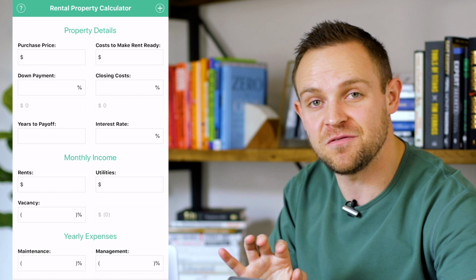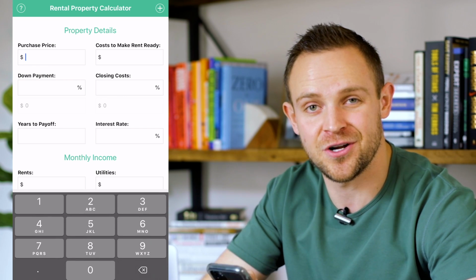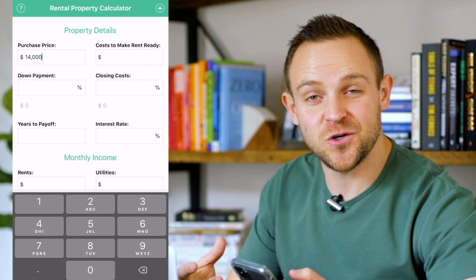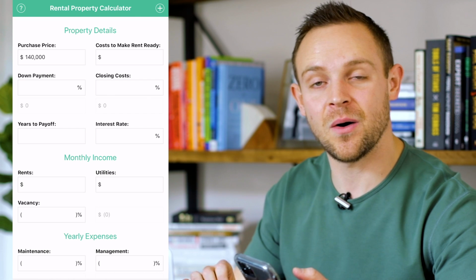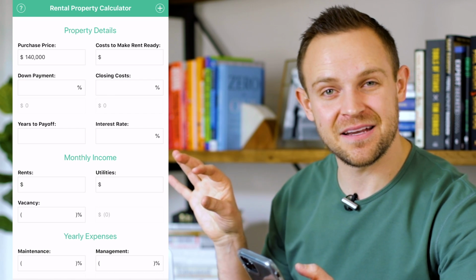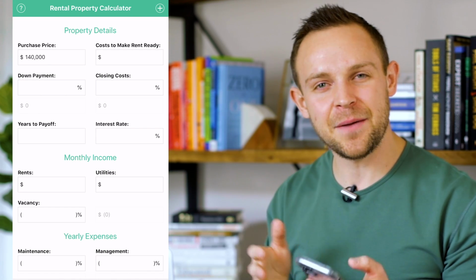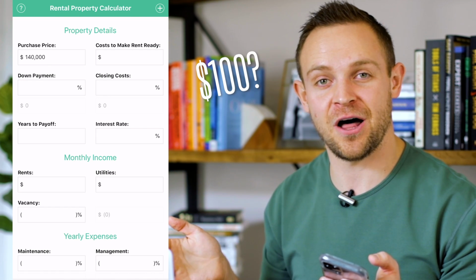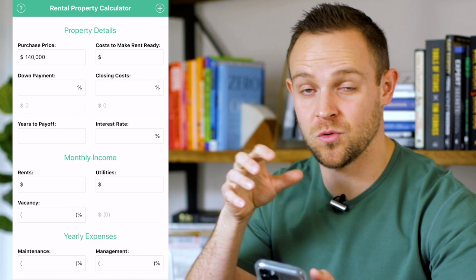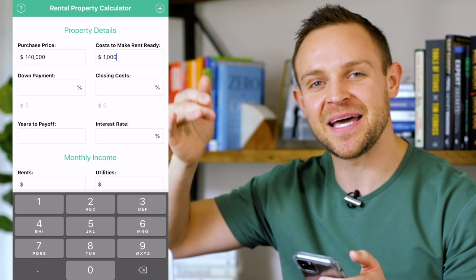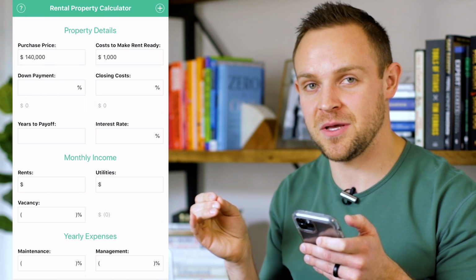The first input that you've got is the purchase price. Now, the purchase price on this property was $140,000. Now, after walking through this property, I recognized I needed just a little bit of cleanup. So I needed to clean up the area. I also needed to fix a vanity and do a couple other little touch-up things. And so I probably only ended up spending a couple $100, but in the calculator, I plugged in $1,000 for renovations. Now, I like being on the top end so I can make sure even if I run into other issues that my return is still gonna be where I need it to be.